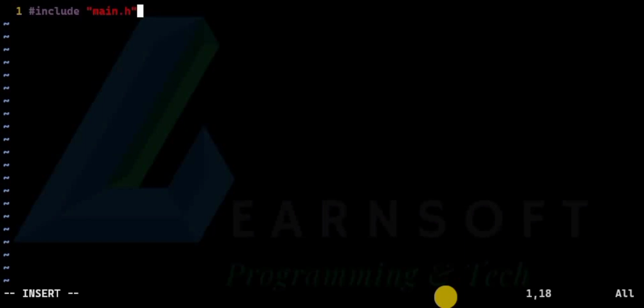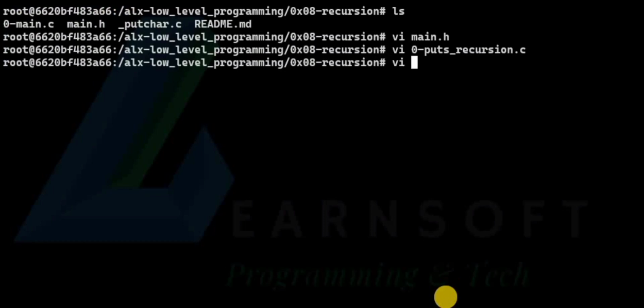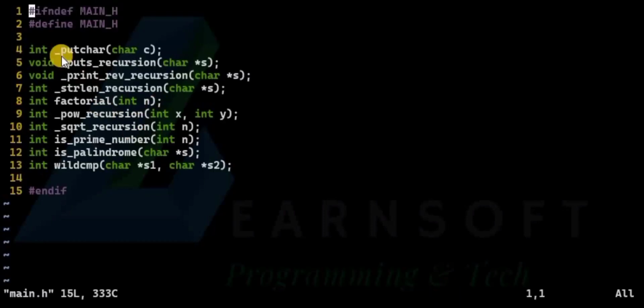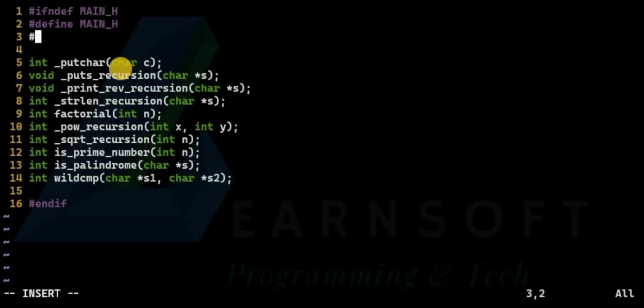You might be wondering, why am I having main.h here? Well, you'll understand this in a later video, but you should know that if you want to have something like this, you can have it if you have edited your main.h file. Having main.h here allows me to use the main.h header anywhere.